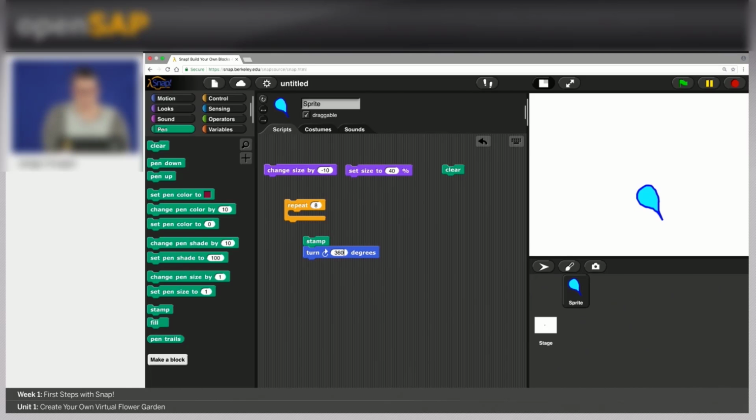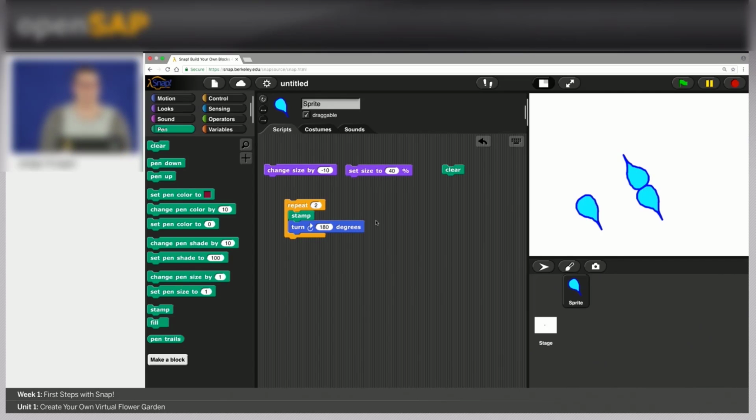So when I do turn 360 degrees, you shouldn't see anything because 360 degrees is the full circle, so the petal will just stop at the same position as it was before. So when I do 180 degrees, which is a half circle, then you see that it just swaps the sides. So when I want to do a flower with 2 petals, I just say turn 180 degrees and then stamp. So I stamp the original one, then turn, and then stamp again, and then turn again, so I'm in the original position. Let's try that. That worked. So this is my 2-petaled flower.